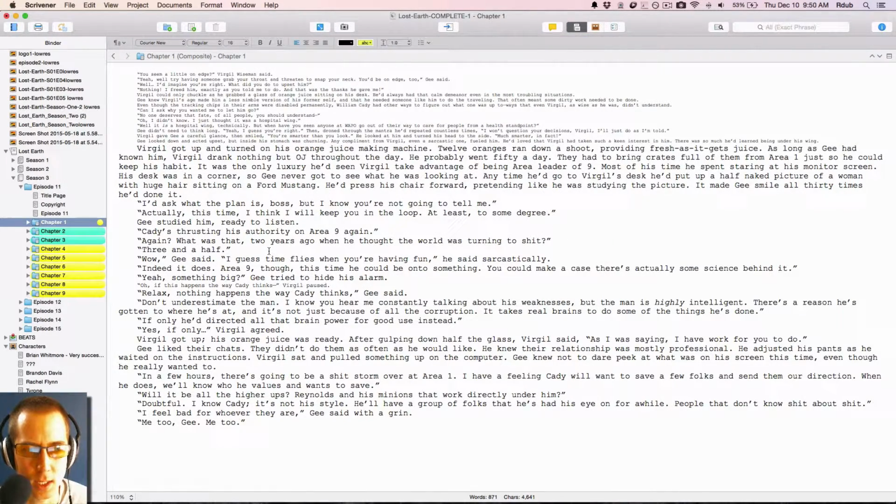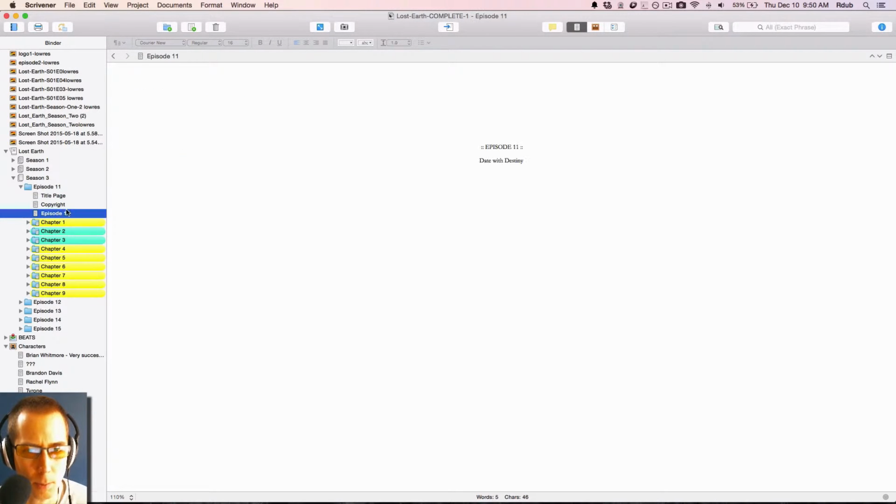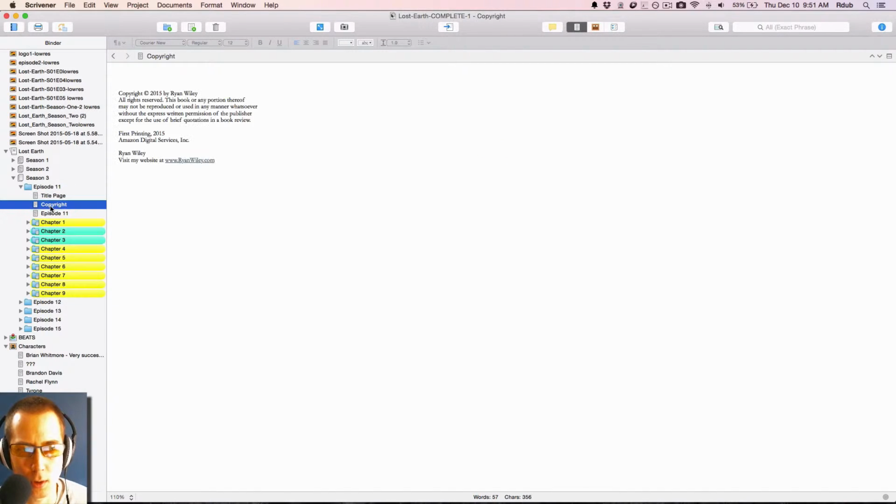The reason I do this is because my copyright page, I'll have a little bit further down on the page, so it's not up here, and I want it to look nice and formatted towards the center. You can't do that if you export by the default settings, which is my understanding.